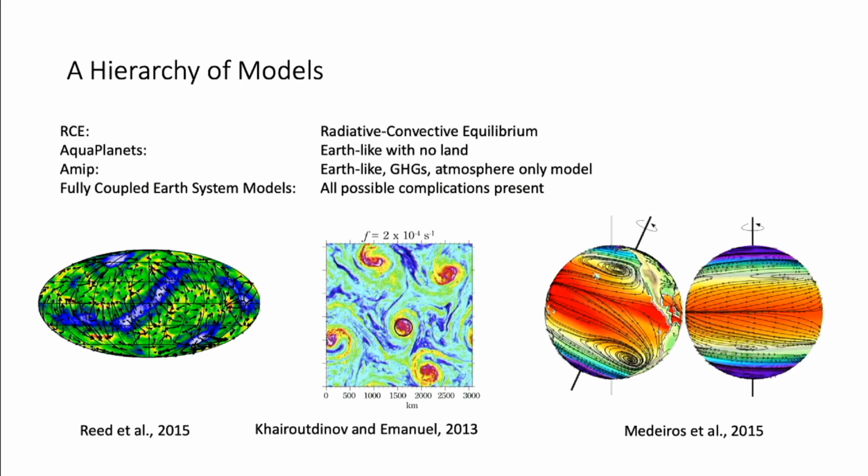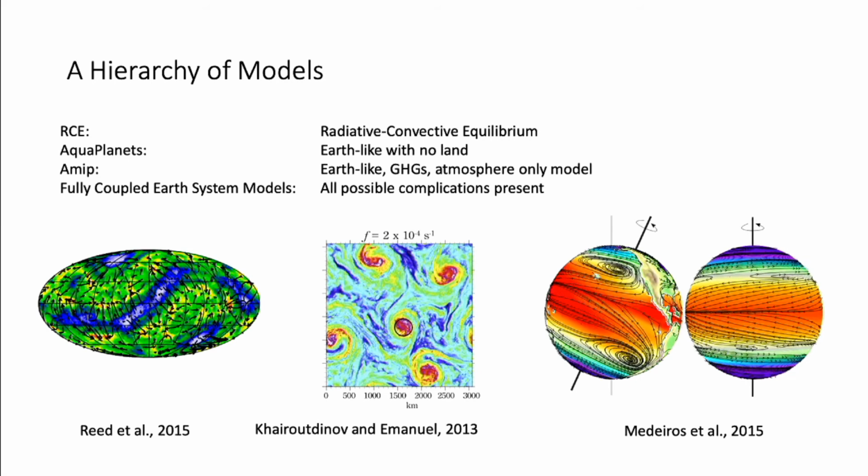Another thing that we can do is we can look at a hierarchy of models. And we can say, as we look at different experiments at different complexity, can we say something consistent about climate sensitivity? So radiative convective equilibrium is a simple system that doesn't rotate. It mostly just focuses on the interaction between the clouds and the radiation. We've learned a lot from those types of systems in the last 20 years, and you can compute a climate feedback in a system like this. This is a paper that Kevin did a while ago.